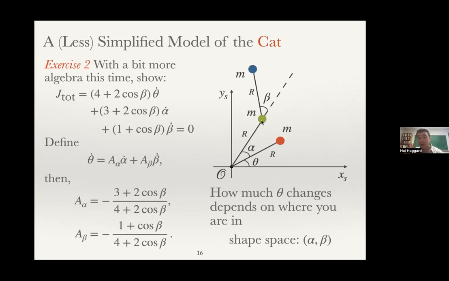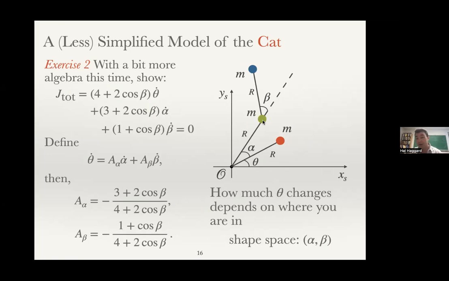But this time we have two shape coordinates. Our first shape coordinate is the angle that goes from the red mass to the green mass. Our second shape coordinate takes the axis determined by the green mass and keeps track of how far the blue mass is from that axis. And again, we constrain everything the same way. So there are muscles at the pivot O and at the green mass that allow the cat to change shape. So it can control its alpha and beta, but that's an internal change, doesn't change the angular momentum. So again, the total angular momentum must be 0.